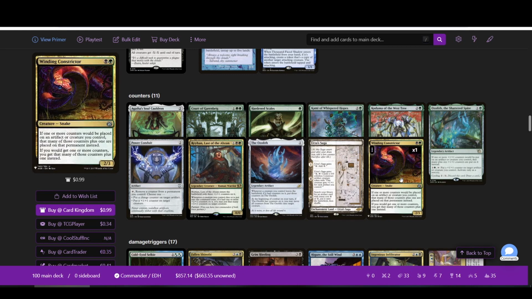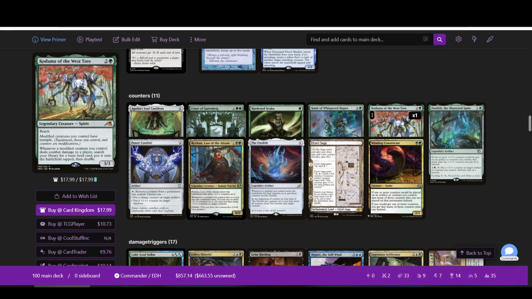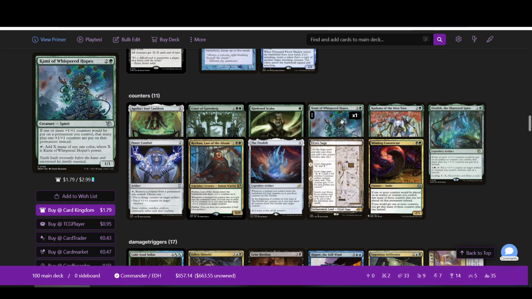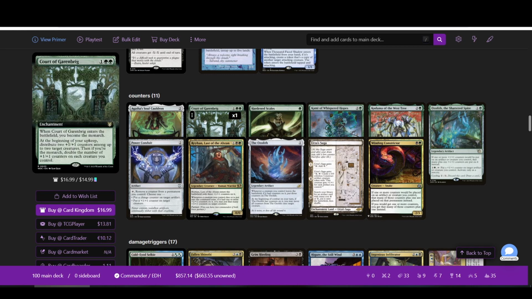Another way we can utilize counters is just doubling them or adding +1 counters every time the trigger happens. Winding Constrictor does that. Ozolith, the Shadow Spire, does that. Kodama doesn't do that, but Kami of Whispered Hopes does. It adds 1 more counter every time. Hardened Scales also does that. Port of Garenbrig is going to double the counters on each creature you control, which is pretty powerful. It also draws you a card because it makes you the monarch when it comes down, so it replaces itself.